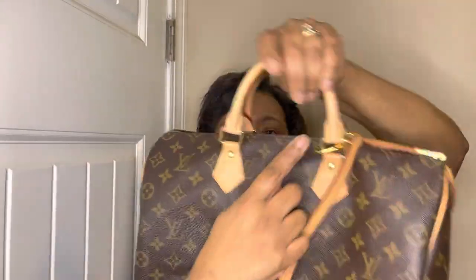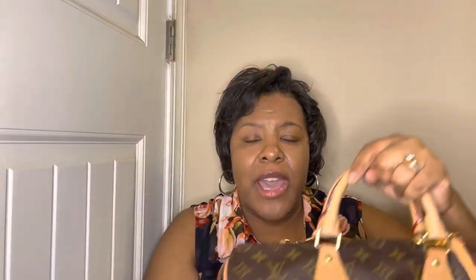I don't have a Bandoulière — it's just top handle — but I do have an extra strap from my Taurillon PM that I use. I do not suggest this; it's at your own risk because this is not a Bandoulière. If it's too heavy you might pull the grommet, so you don't want to do this often. When I travel, I do put the strap on and click one on each side so I can put it on my shoulder if I need to. If you absolutely like the Speedy but need a strap, definitely go with the Bandoulière.